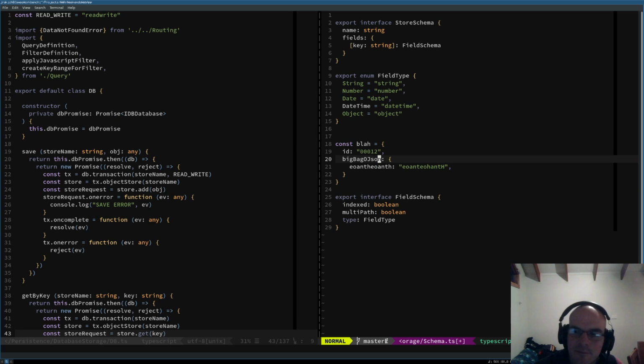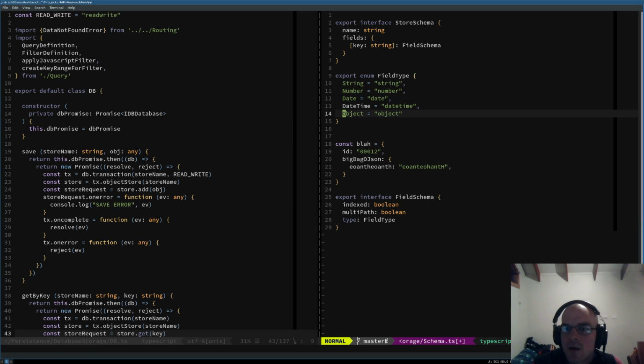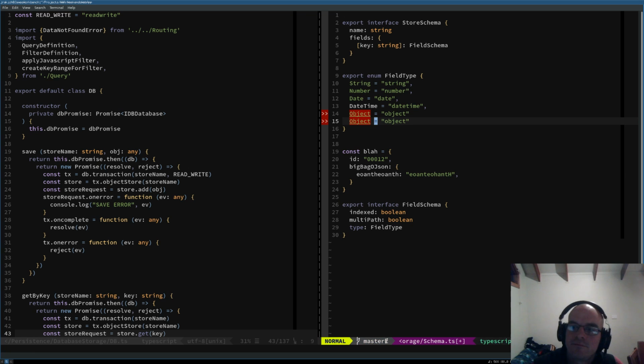That calms it down. So most of the time, there will be some fields where it makes sense to just put in JSON because there's a bit of complexity. But the thing to understand with those is that we're not going to be able to query against them in any way. The only thing that we can query against is an array that has multipath.